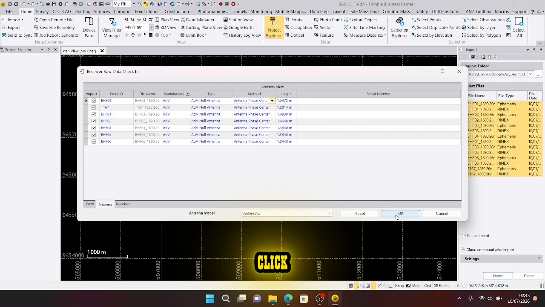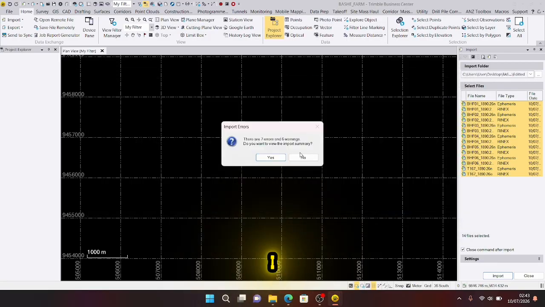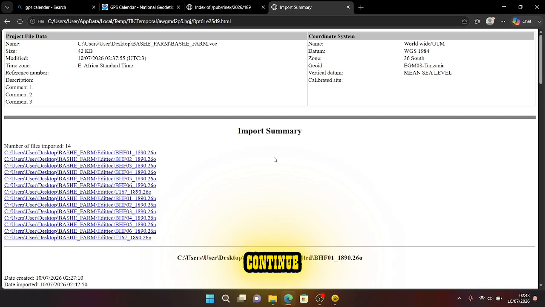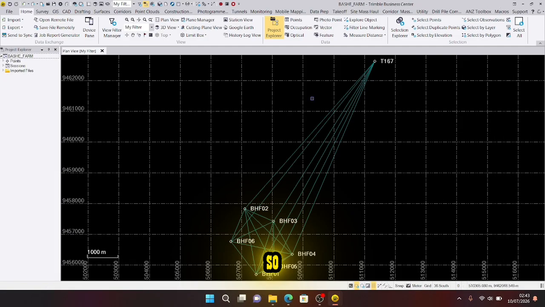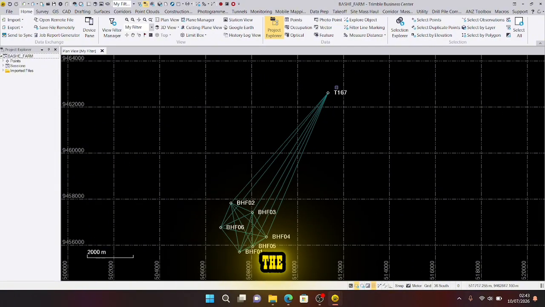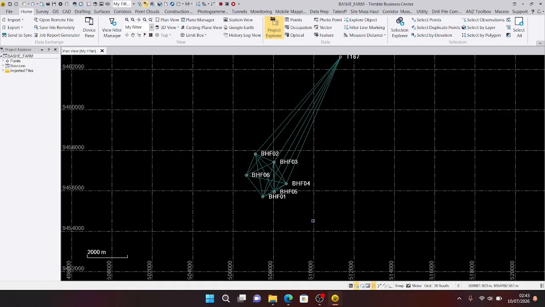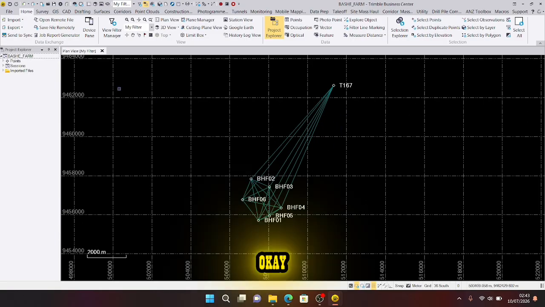Okay, I click OK, and then it says there are 7 errors and 8 warnings. I click yes so that it may continue. Okay, so can you see the control point is now clearly observed?